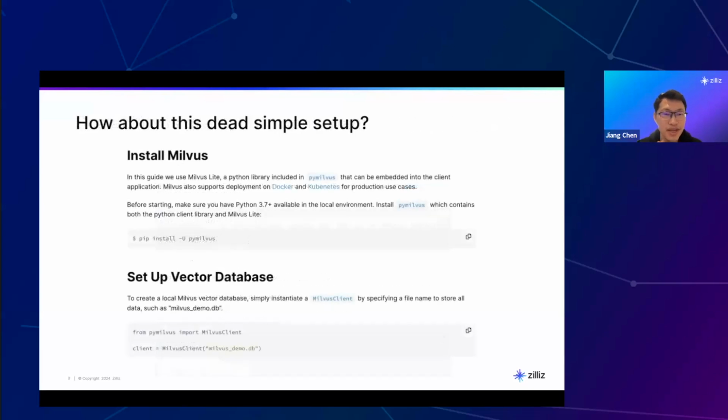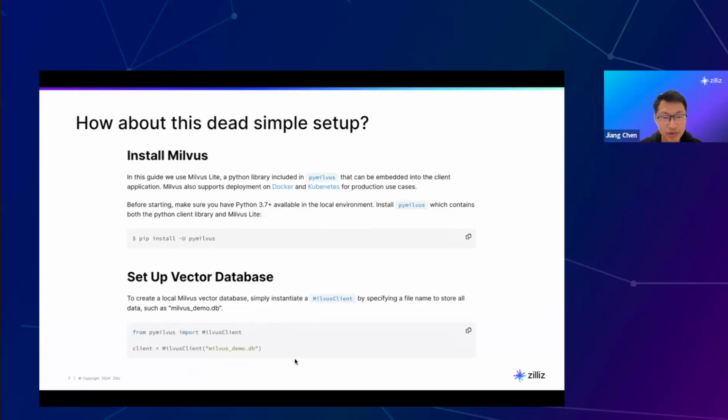What if we have something way easier? Say, if I don't care about scalability at this moment, can I just use something simpler? Well, the answer is yes, because Milvus Lite is designed for this. Instead of downloading Docker and a bunch of scripts, you just need to have a Python environment and do pip install PyMilvus, and that will do everything for you. It's pretty much just a Python library, which you can import, like the one we showed below.